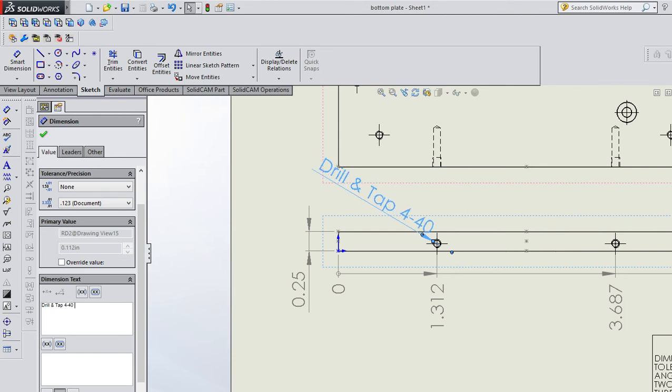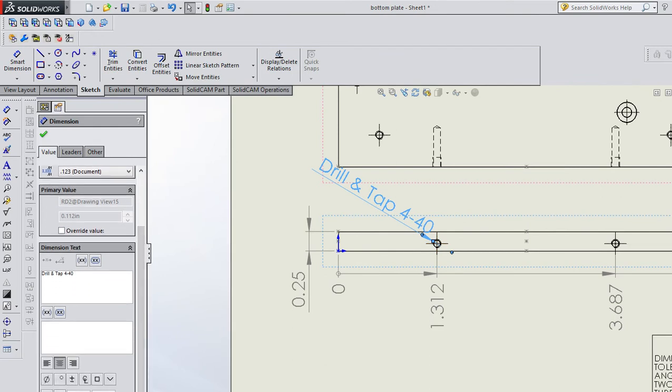440. And then I'm going to say a depth, and they give you a bunch of symbols. This symbol happens to be depth. So I'm going to click that symbol. And then I'm going to give it a dimension. I don't know what that dimension was.